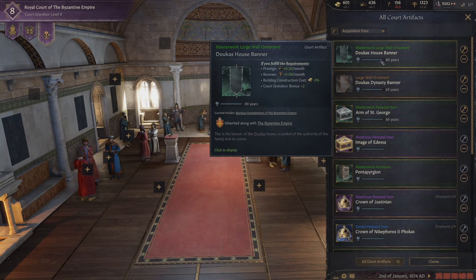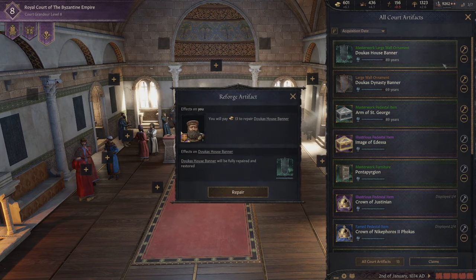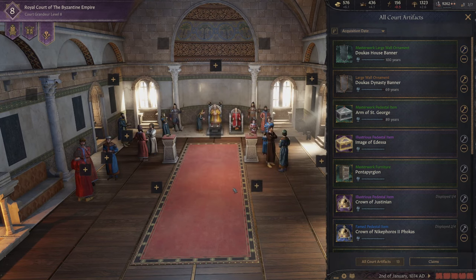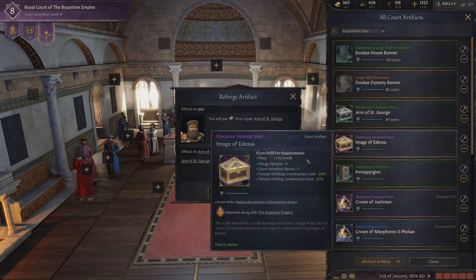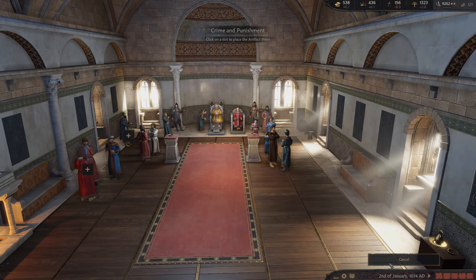If we jump back into the court artifacts tab, go into court artifacts, we can see that each of these items is decaying. If it gets to zero, that artifact is destroyed, so we need to maintain them. So we click reforge or repair and we get our antiquarian to do that. We can pay for each item in order to boost this back up to 100.